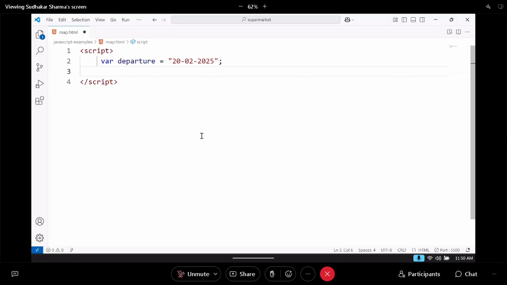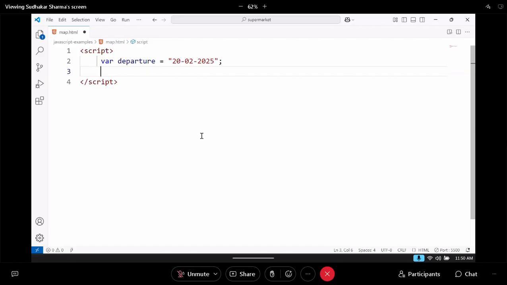Date manipulation means I want to know which weekday it is, or in which week of the year it is. Suppose you have a manufacture date and I want to know how many days after it was manufactured. These are all not possible. We can't do any date manipulations, because it is not a date. It is just a string type.